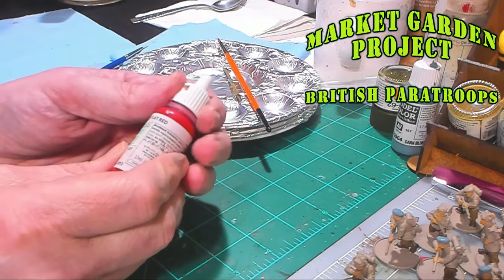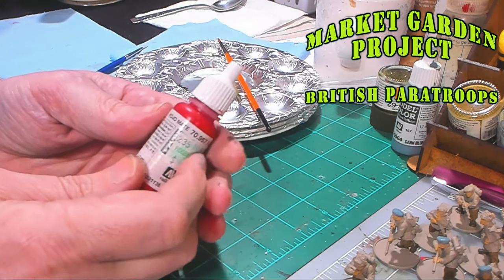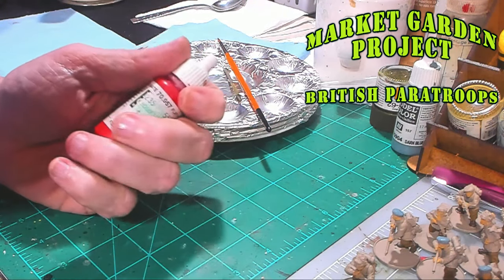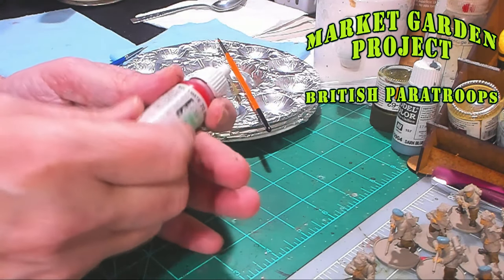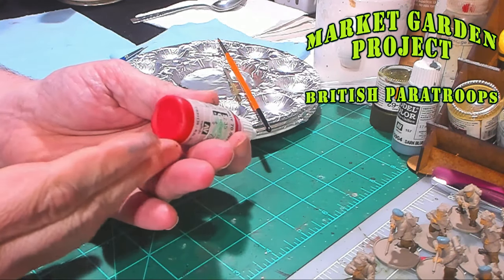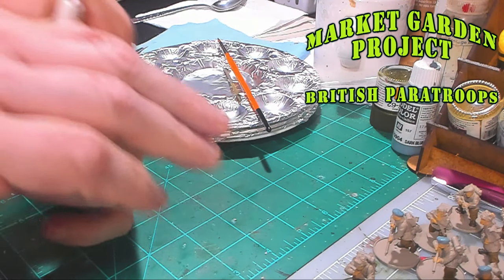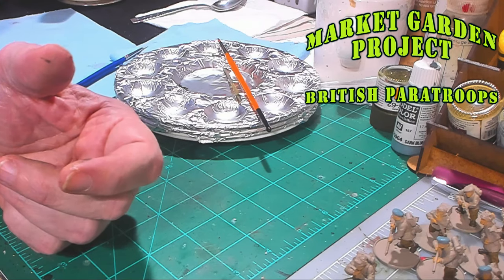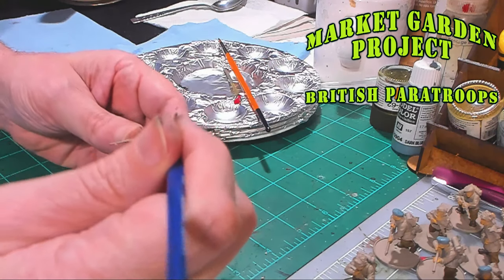All right, so the next color, I'm still sticking with the berets. I'm going to use a flat red. It's not maroon, it's going to be more of a red beret. And remember, I'm going to be washing all these guys with a dark wash, and it's going to bring this red down a little bit. But I'm using kind of a darker red, and flat red came out to be a fairly dark red. And I have berets scattered randomly throughout the entire unit that I'm doing. So I just grab one of the guys with the beret and we paint the beret.